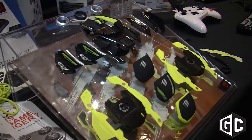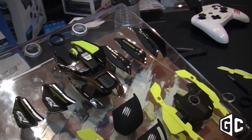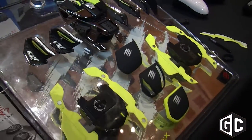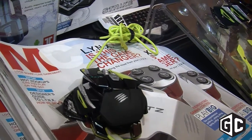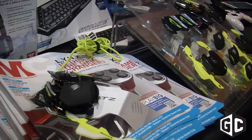This is called the Rat Pro X. If any of you guys are fans of Mad Catz out there, you might be familiar with our Mad Catz Rat Mouse. This is the true successor — five years to the day after we announced the first Rat Mouse. This is the sequel, the Rat Pro X. It is loaded with patented innovations, the likes of which you've never seen before, and it has a number of firsts that you won't find on any other gaming mouse.